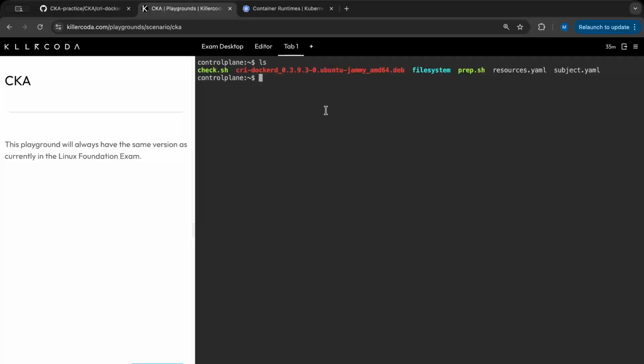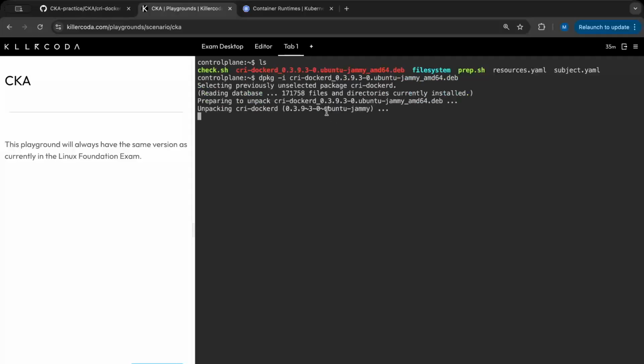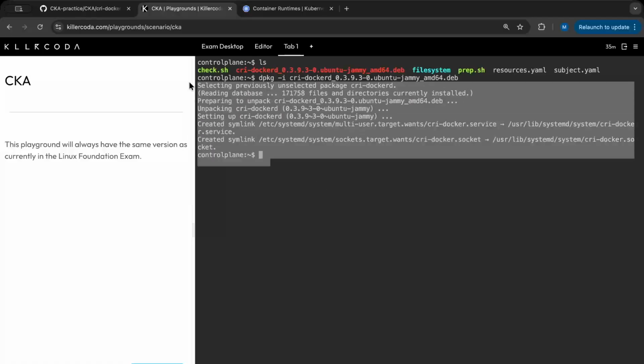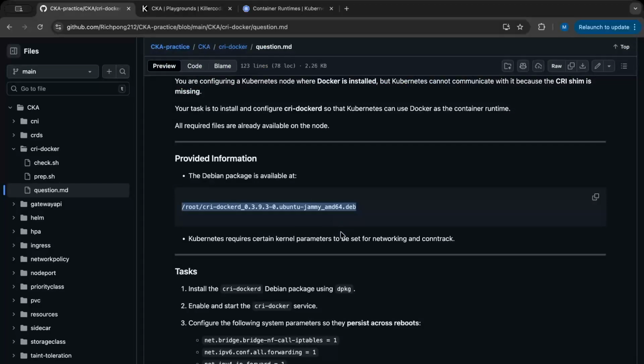So all I need is dpkg, the Debian package manager, -i, or you can write install, and then the CRI-docker package, and then we can install it. Now when you do only this, you get some points for it, but I need you to get all the points. So please focus and move on to the next task. Don't panic.